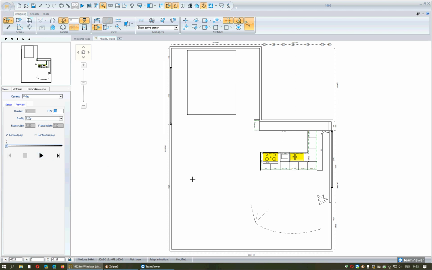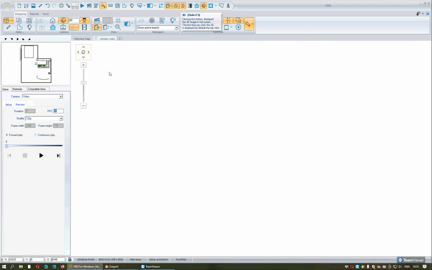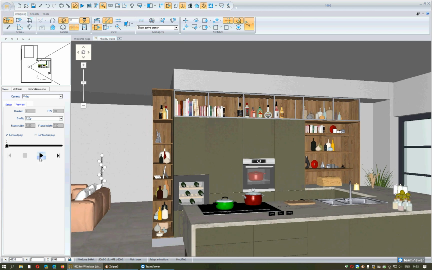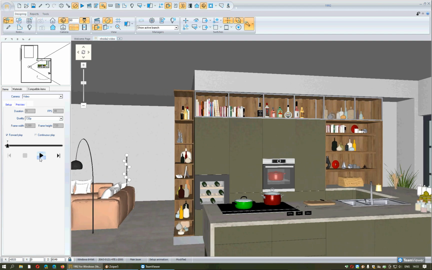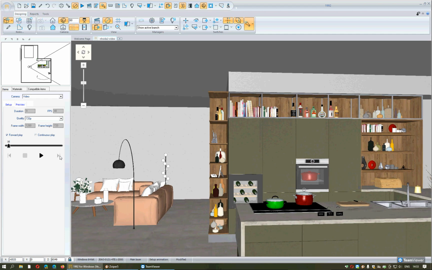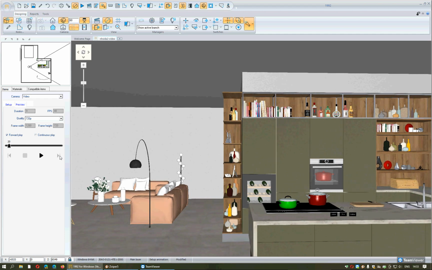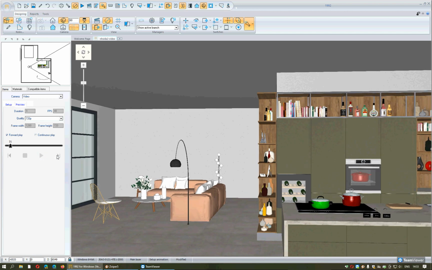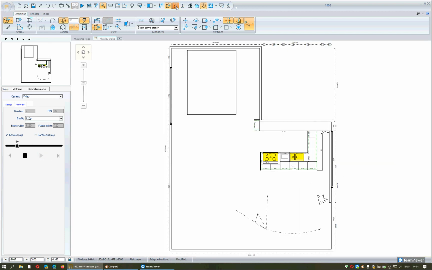So instead of seeing it in floor plan, you can select 3D. And here you will press again this button, and you will see the result. From these arrows, you can go to the end or to the beginning of the video. You can go back to floor plan, selecting 2D, in order to change the settings.